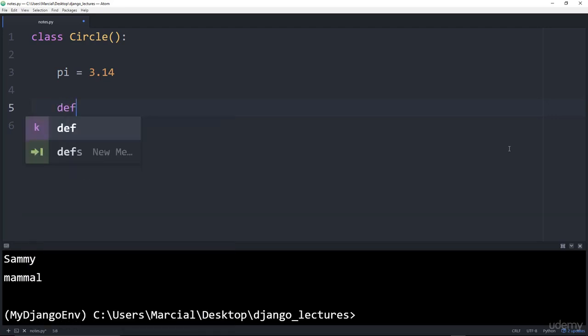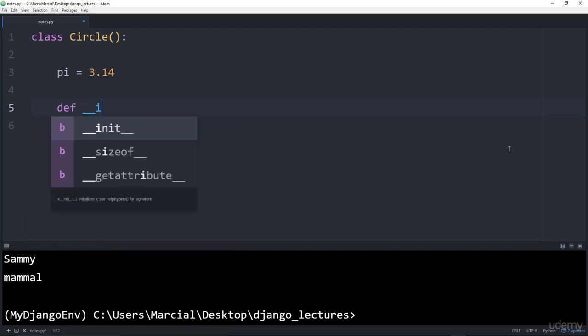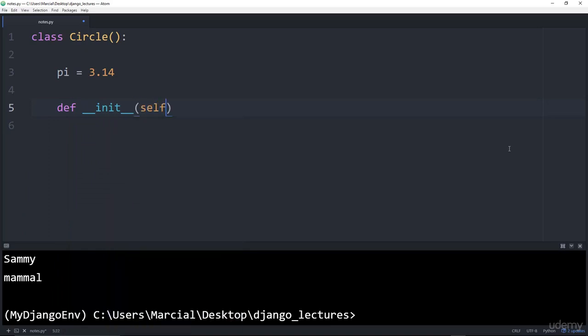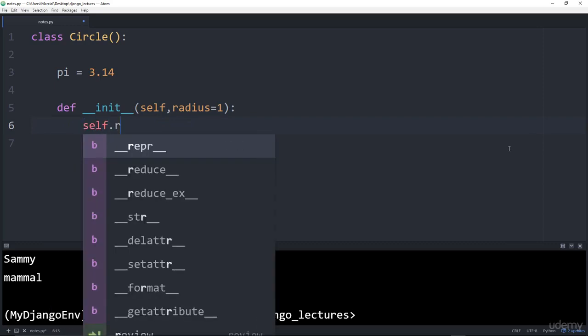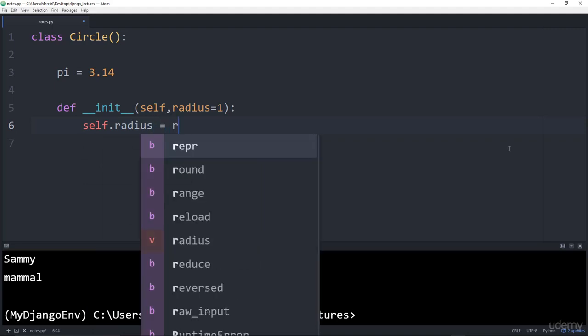Next, I'm going to create my initialization special method. You're always going to have this. So we'll say underscore underscore init, so initialize, with self, and every circle, in order to be defined, needs a radius. So we'll say radius. And if we want to be instantiated with a default parameter, just like we could with a normal function, I can say equals 1, which means if I don't provide a radius, I will provide the default value of 1. And since I have radius there, I need to say self.radius. So self.radius, which means this circle.radius, is going to be equal to the input radius.